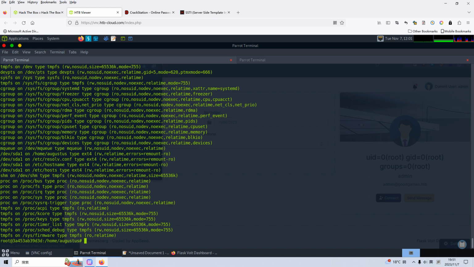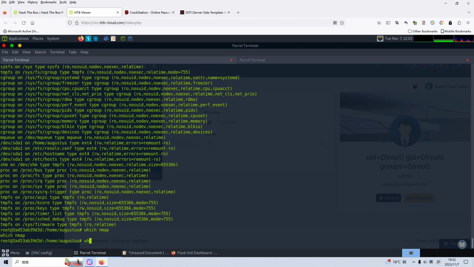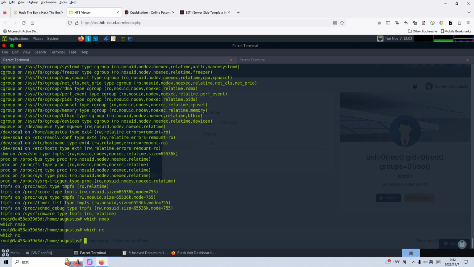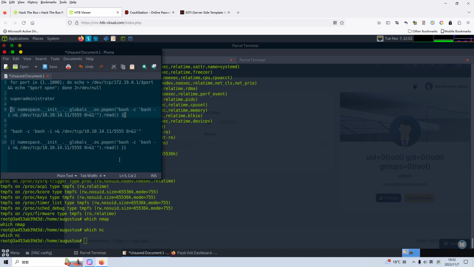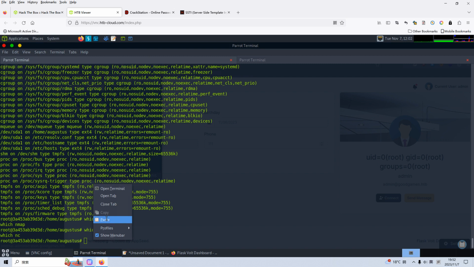Of course, before we connect with SSH, we need to scan the surface on the host to see which ports are open. However, there is no nmap in the container, right? And also there is no netcat in the container. So we need to use a very native command to do the scanning. Of course, you can do a Google search to get this command. To save time, I've already done that before. We can paste it in here and run that.